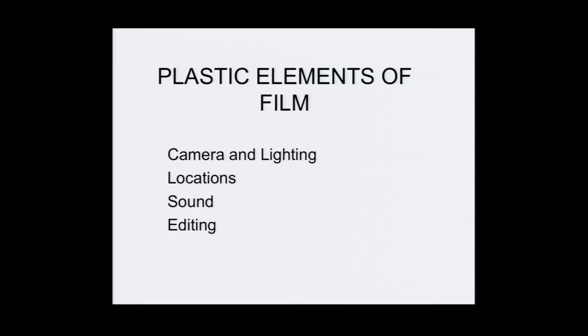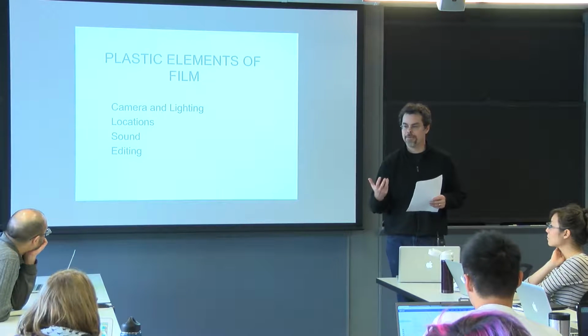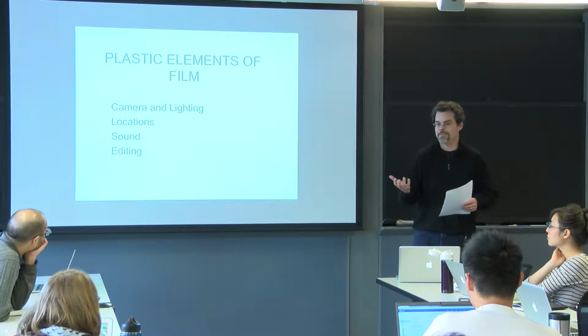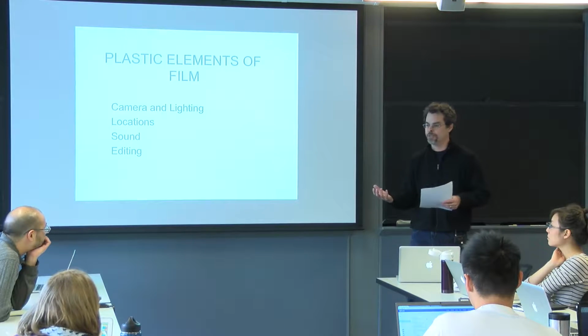It goes back to something I talked about in the first class, and in some ways, what I'm going to do today is build on some of those things that I raced through then. We have all of these plastic elements of film that we can manipulate. Today I'm going to focus on a handful of them, in particular camera, because the camera is the speech device that allows us to speak in this visual language.